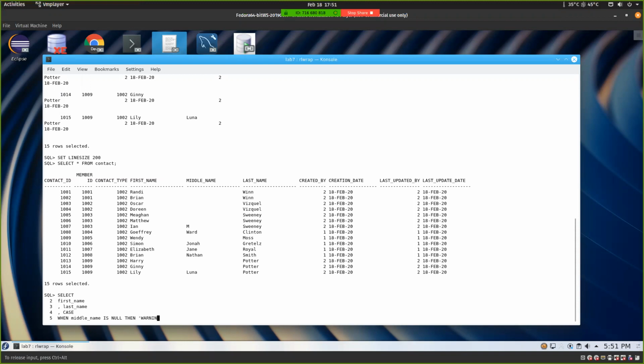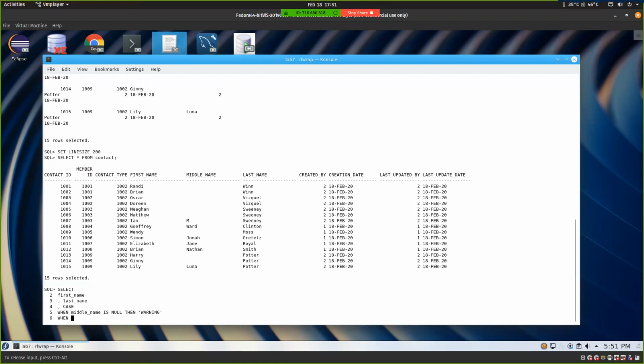Let's put warning. And then also, let's say when last name, because let's say that we had a bunch of Wins work for us and they were terrible. We're going to say when last name is equal to Win, then do not hire.